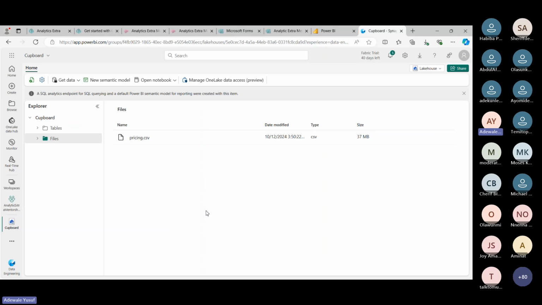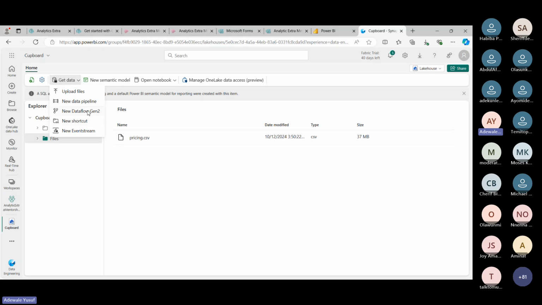So I can use those two to bring data into my cupboard, right? And the best way for me to do that is if I come here and I click on get data. Right here, you will see two things. Look at this. The first one is data pipeline, and the second one is data flow. So let's use data flow, which is like Power Query, the one you are familiar with, right? You can as well use data pipeline too, but let's use data flow.